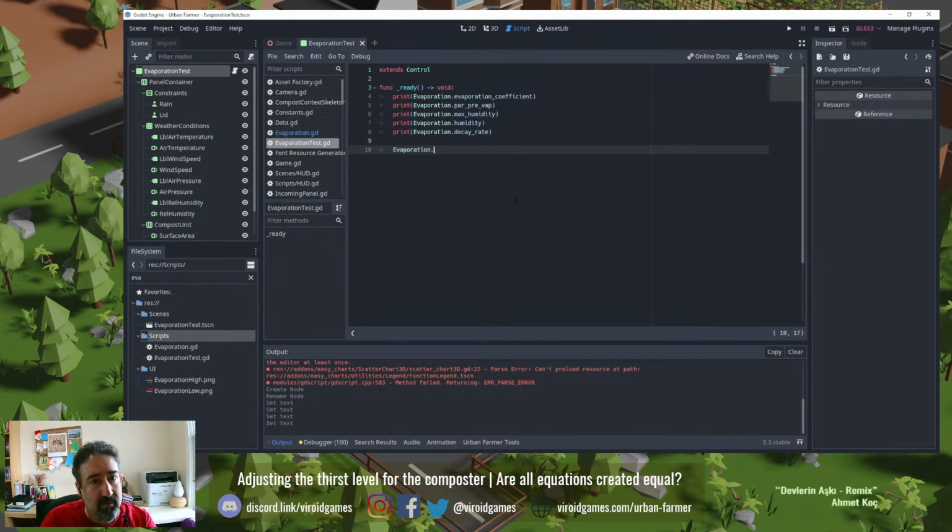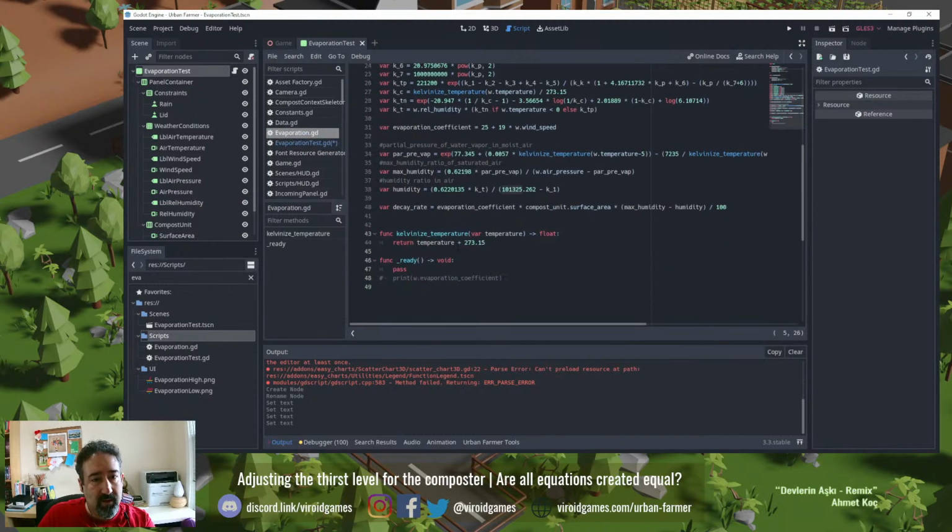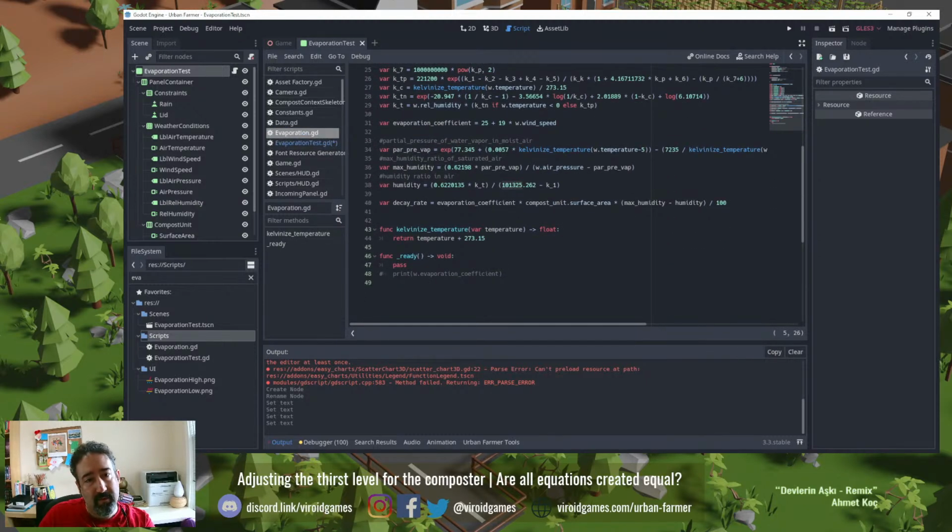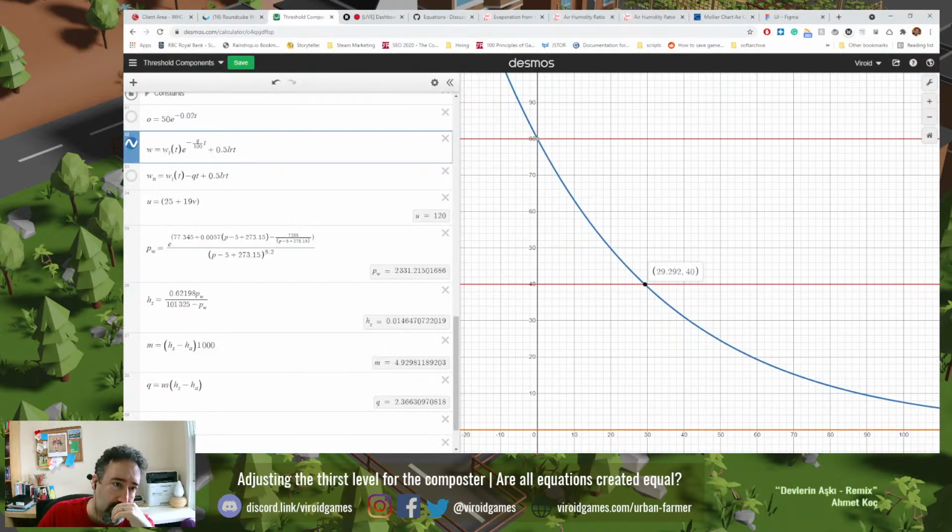what we are trying to do is to get some value from this decay. We know this. WIT is the amount of water, right?